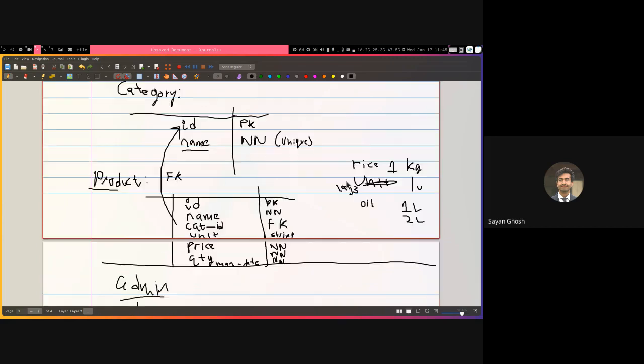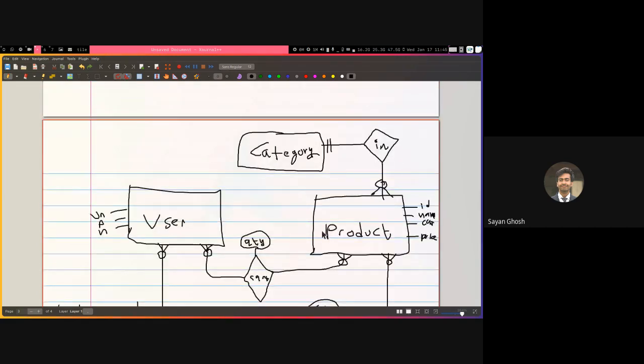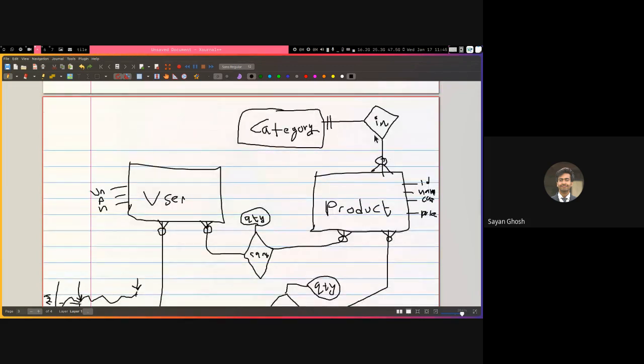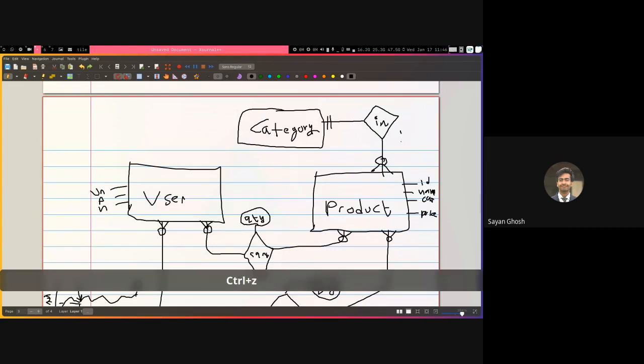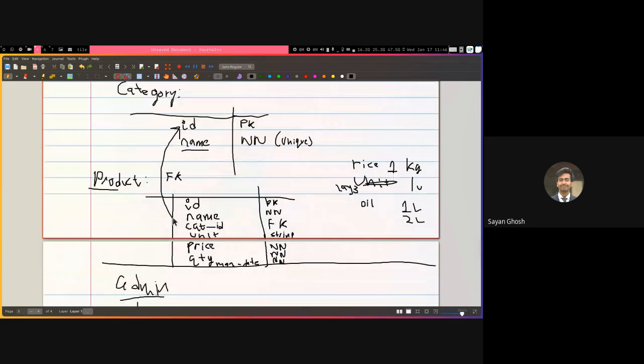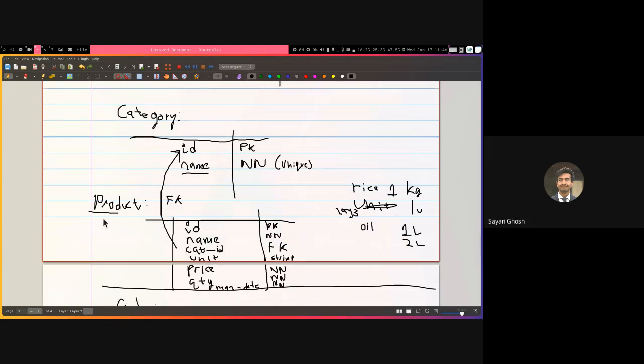All right, so these are the entities. As we saw, we only have three entities: the user, the product, and the category. This relation is one to many, right? One property of a one-to-many relationship is that we can directly encapsulate it in the table itself. As you've seen, we have the category ID, which is a foreign key, in the product table. Because a product can have only one category and it has to be there, we can just store its ID in this table, and that's all we need. So from the foreign key, we get to know which product belongs to which category.